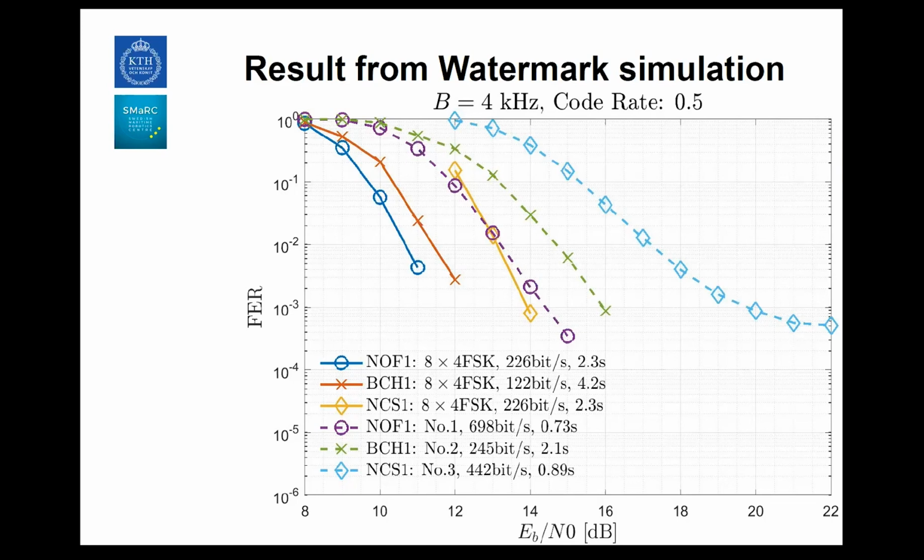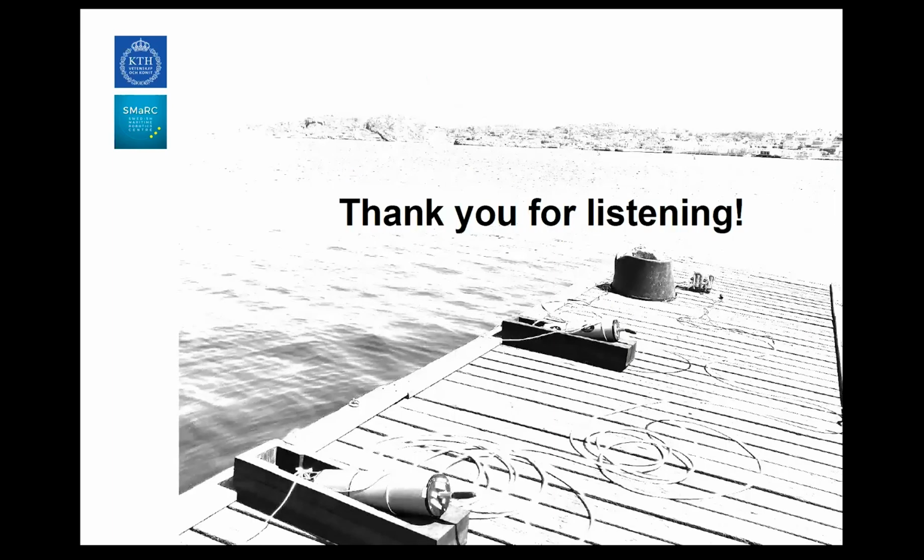So the conclusion is basically that what method you use depends on where you are, or what situation you are in, and that's why I'm interested in the adaptability of the link, because both of them are useful. The good thing is that if you are in a channel that is a bit easier, nicer, with this method you have the possibility to scale up the bit rate a lot higher, which you wouldn't be able to do if you stayed within the robust class of methods, or within the FSK class of methods. Yeah, and that was all I wanted to say about that. So thank you for listening.